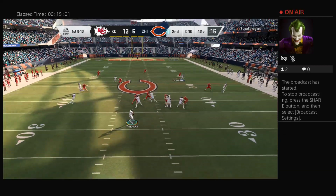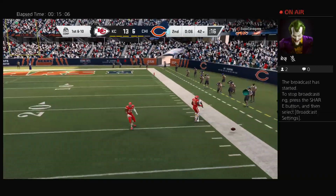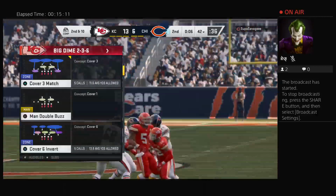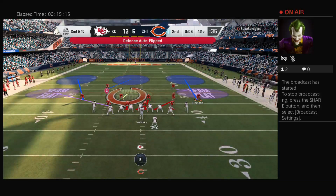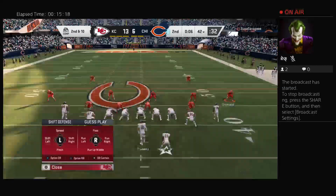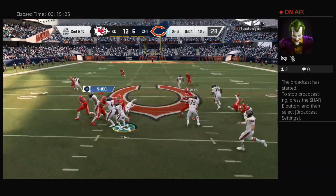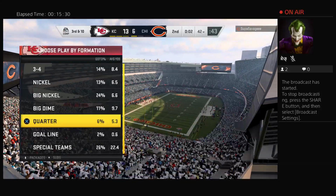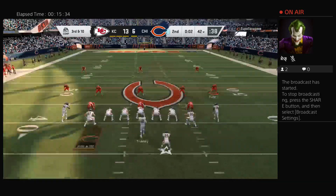They'll throw on first down with Trubisky. Looking deep for Gabriel. And that'll be incomplete with just 6 seconds left on the clock. Ball on the 42 as they come up 2nd and 10. They'll run on 2nd down with Cohen. And nothing doing. He's immediately taken down at the line of scrimmage. And we're going to get a timeout. With 2 seconds remaining in the 2nd quarter.